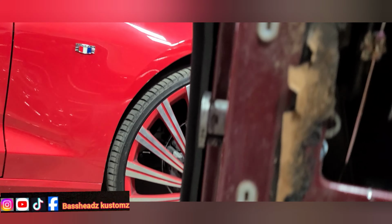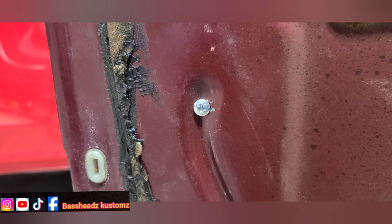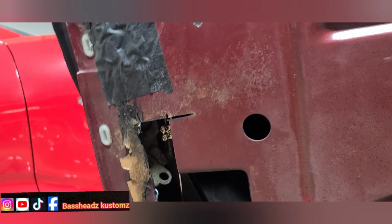Alright guys, went on and got this actuator in the door. See them two screws right there? That's what's holding the actuator in there. Let me get my light real quick. So yeah, I can see it in there. Yeah, it's in there. It is right there.